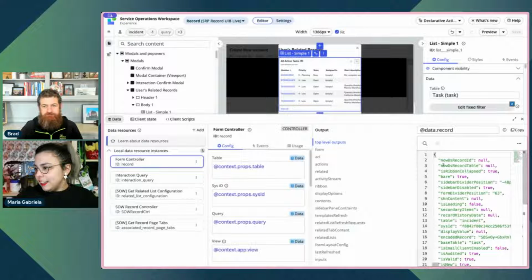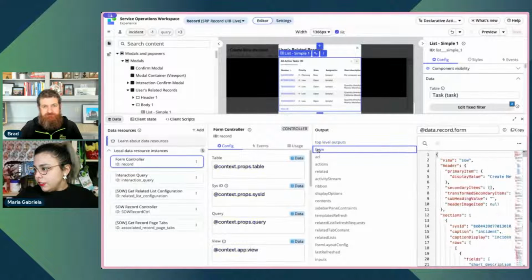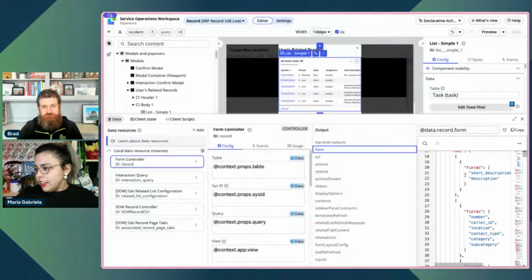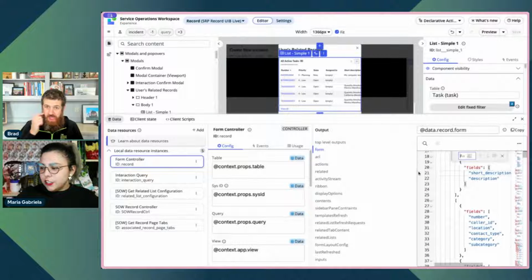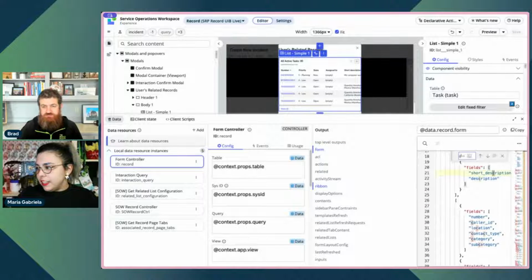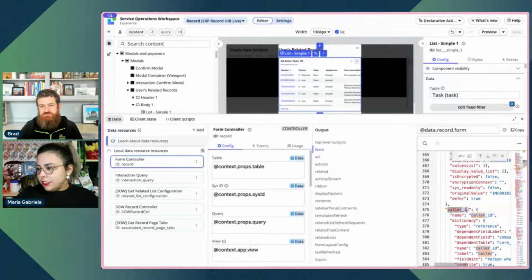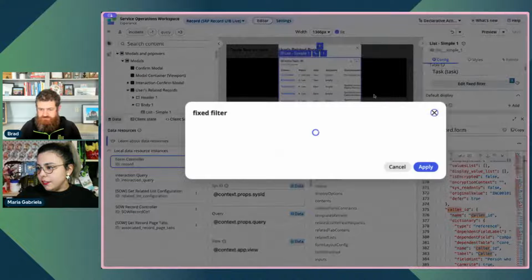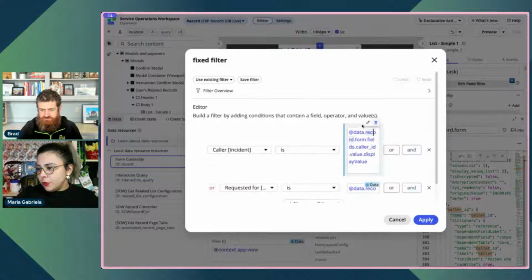So yeah, I got a data.record, and then I went into the form, and here I basically control F, and I found the caller ID field. And you basically just create this data.walking from there. Just a quick review for those of us who might be joining us brand new.